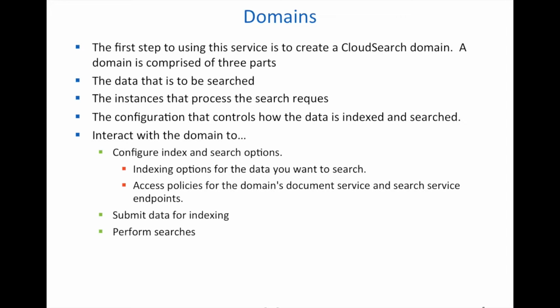Users interact with the domain to configure index and search options, which includes indexing options for the data you want to search, and access policies for the domain's document service and search service endpoints. Users also interact with the domain to submit data for indexing and, of course, to perform searches.